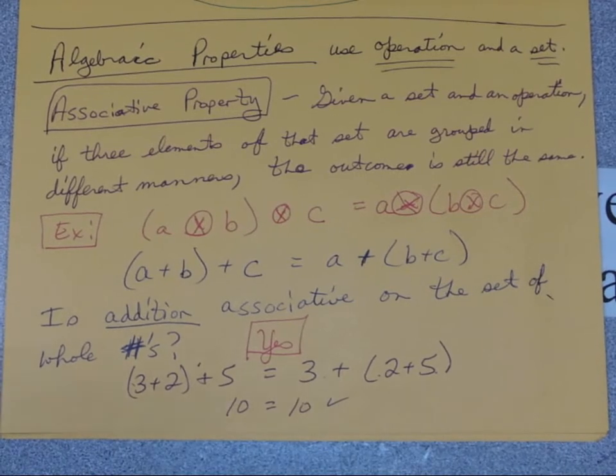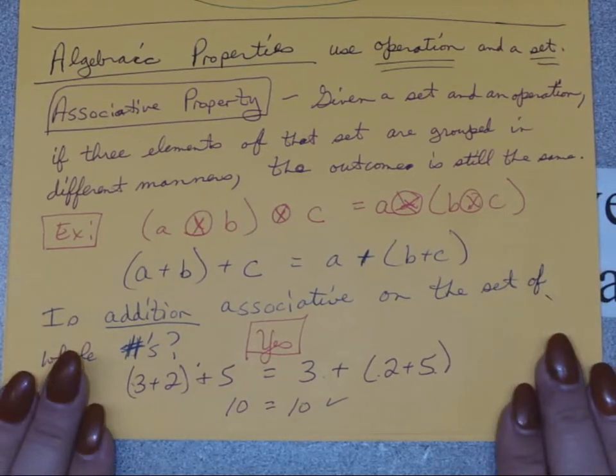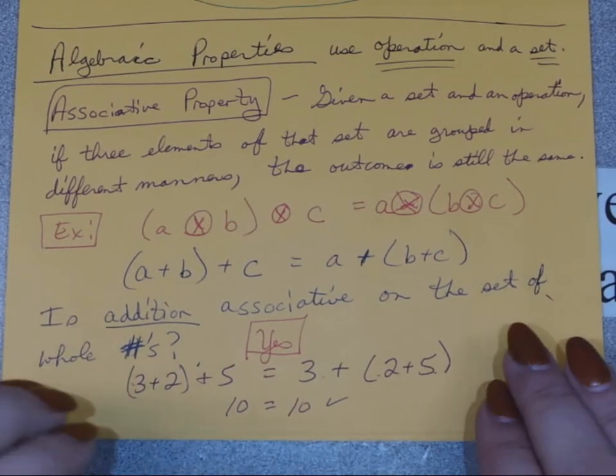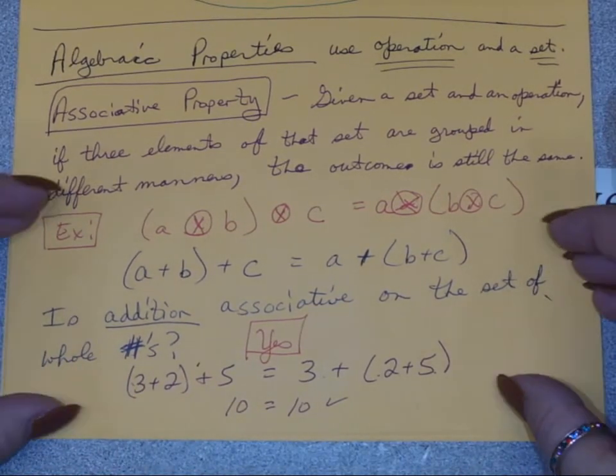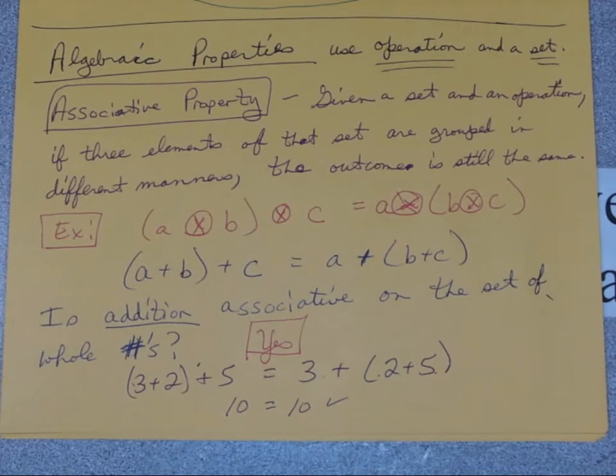A lot of times something may not work with natural numbers, but it might work with integers, or it might not work with whole numbers, but it might work with complex numbers. So you have to be really careful. You can't just say these things always work, because this one, for instance, the associative property does not always work in all sets with all operations. So, and there's just a lot of combinations where we would have to play with them and see.